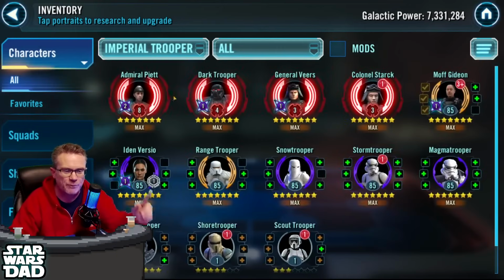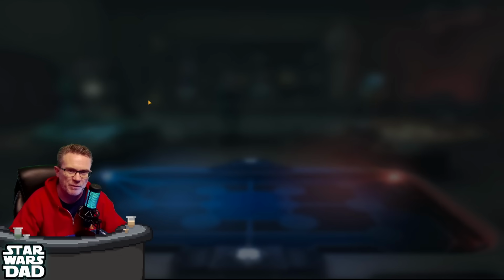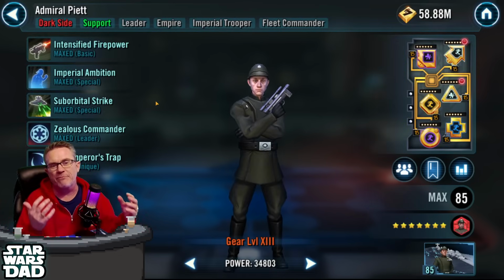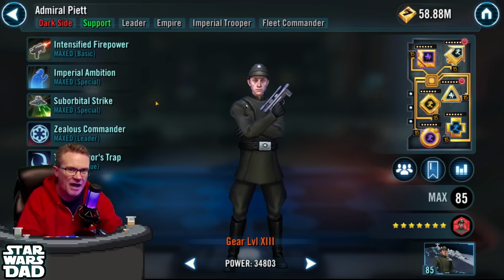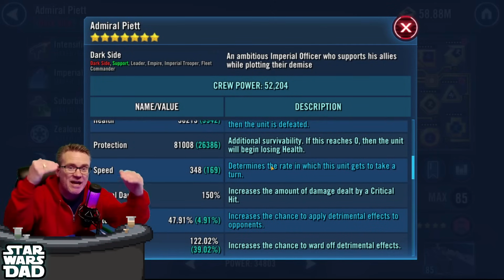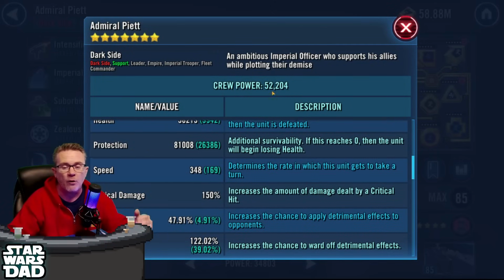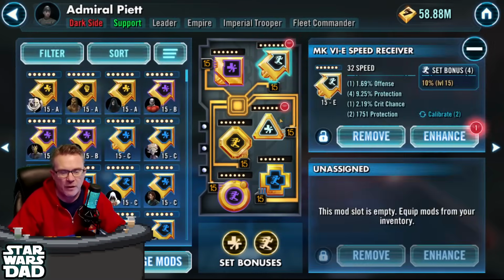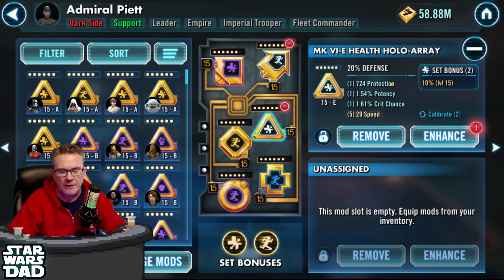Let's look at the most important character on the team with the most speed. Well, second most speed actually, but the guy that you want to have modded for speed that needs to be on this team, his name is Admiral Piett. You want to mod him for as much speed as possible. Any other primary or secondary mod, enhancement, whatever, any other mod thing you put on there is secondary.